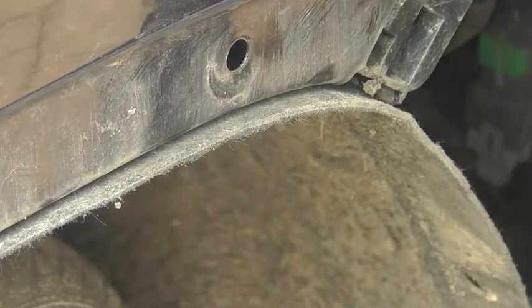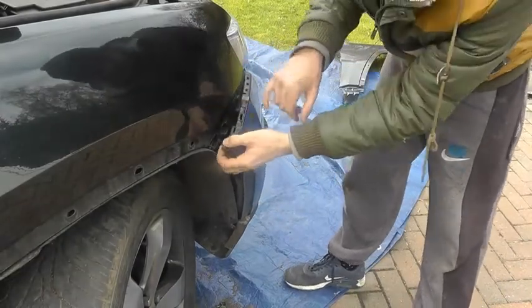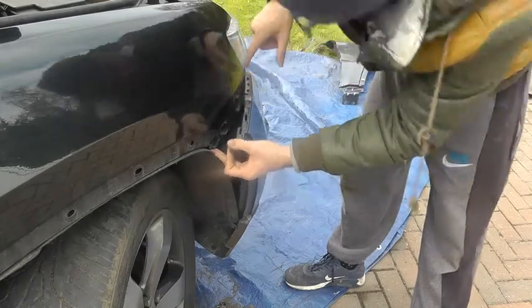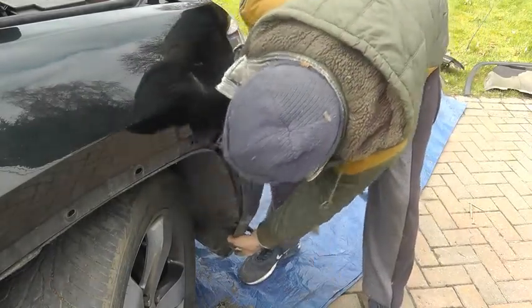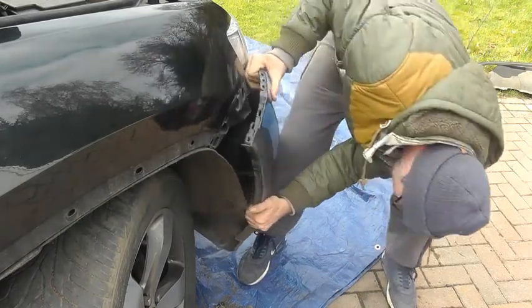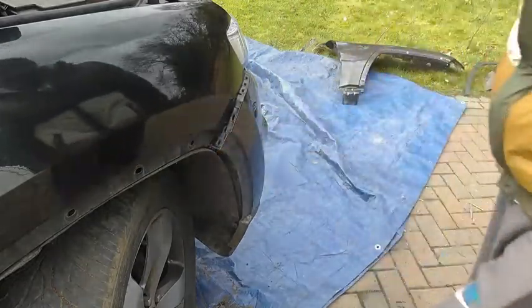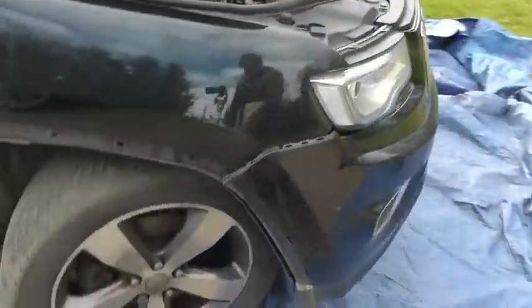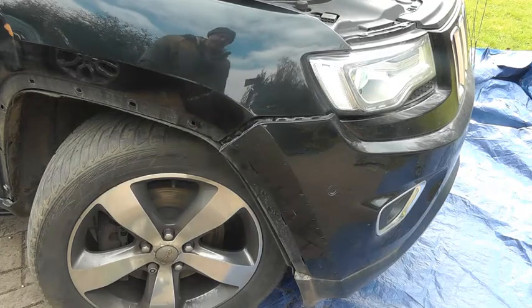I can now see one of my bolts on the wing just there, and my next two are here and here. Wing-wise, I've just unclipped it - I can see wing bolt one, bolt two, and I think there's a third bolt just there. I could do with a little bit more space - that should just help a little bit more. I think I've probably got enough room now to get my wing off without taking off my entire bumper, which would be good.